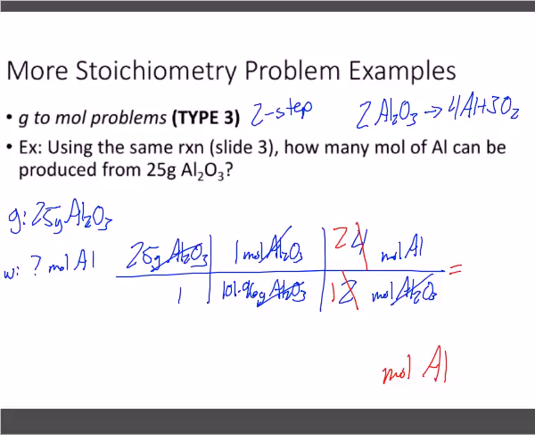I want you guys to go ahead and try this one on your own. Starting with grams, we're getting it back to moles first. Then we can convert between substances. When you look at your given and your wanted, you see two different substances. That's a one-step problem right there. Grams and moles. That's the second step. First things first, we had to go from grams back to moles. Then we can convert substances. When you plug in and do the math, notice I reduced. What do you get for a final answer? 25 times 2 is 50. So it should be somewhere about just under 0.5. 0.49 moles of aluminum. Good?